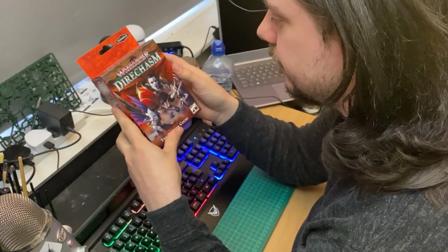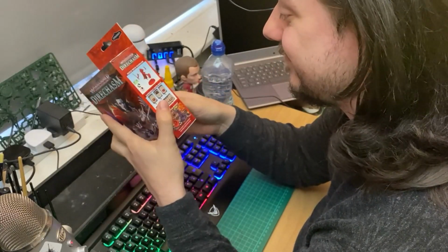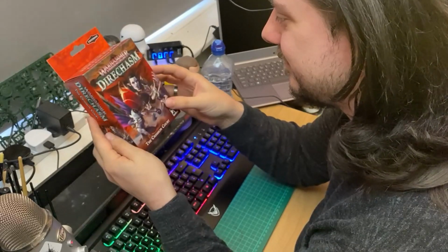Last Friday, I got the new Crimson Coat box from Games Workshop, and I wanted to see how fast I could paint them and get a video out. So the question today, guys, is can I paint these vampires before the sun rises? I'll catch you after this.